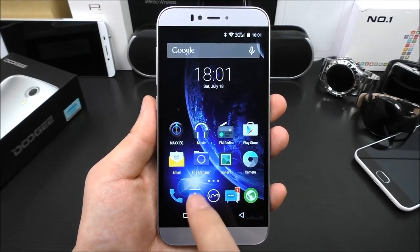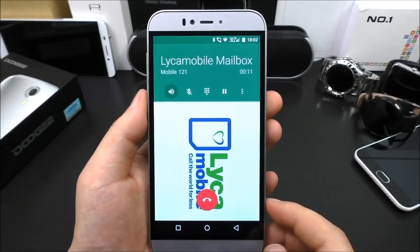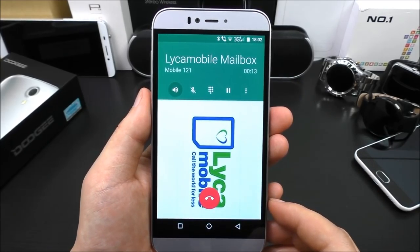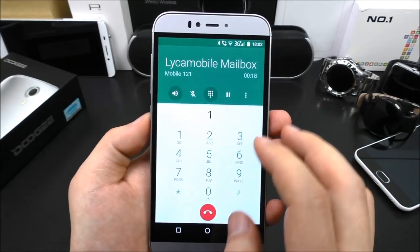Let us try out a test call. Is in your voicemail box. To listen to your messages, press 1. To change your personal options, press 2.